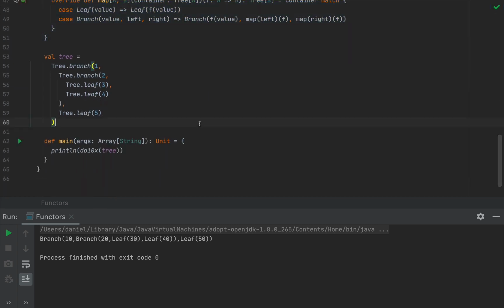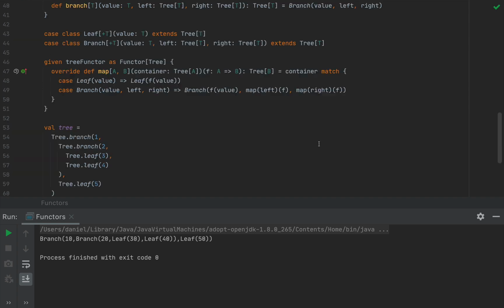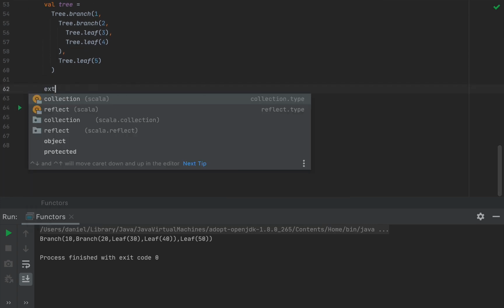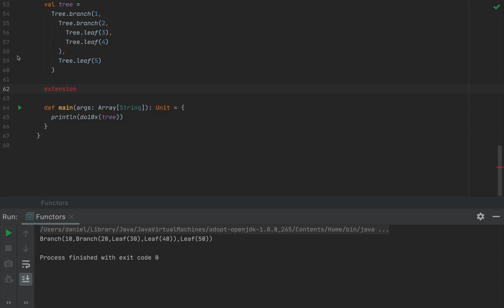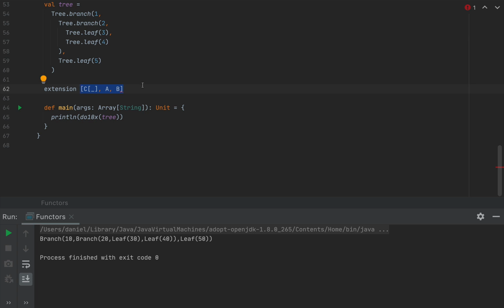All right, so I hope this is valuable. Now I'm going to go one step further, because with Scala 3's extension methods, or with implicit classes in Scala 2, we can attach the natural map method to a data structure that normally does not have it. So I'm going to define an extension method. So I'm going to say extension. This is a new kind of structure in Scala 3. And for an extension method, I need to supply all the type arguments in advance. So I need to supply the type argument C, which is itself generic, the type argument A, which is the type of the initial container, and the type B of the resulting container. So I need to supply all the 3 type arguments in advance.